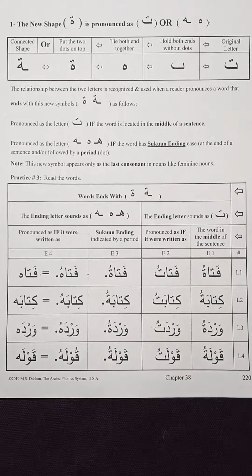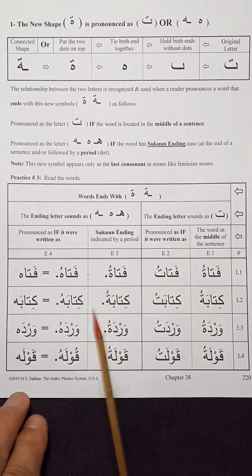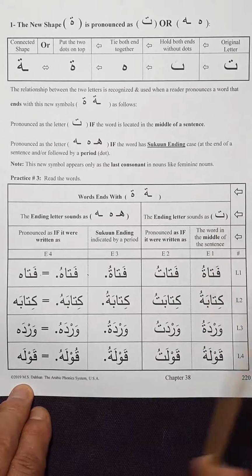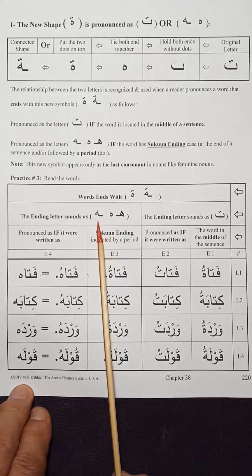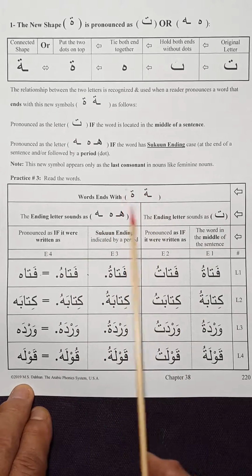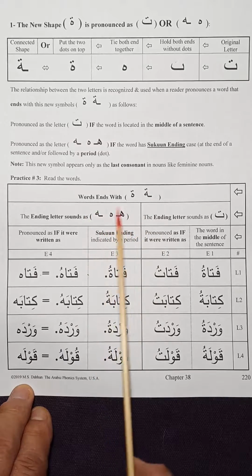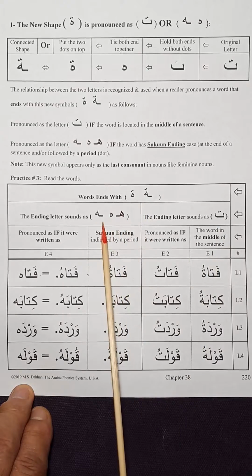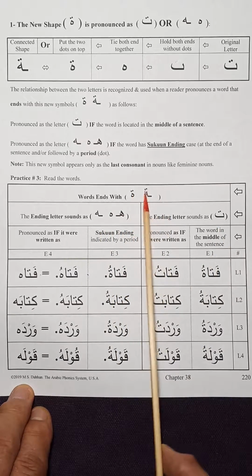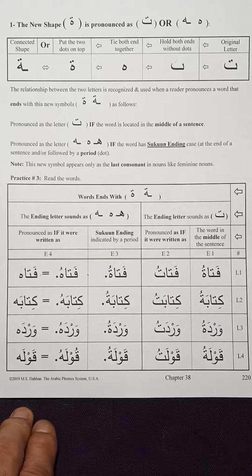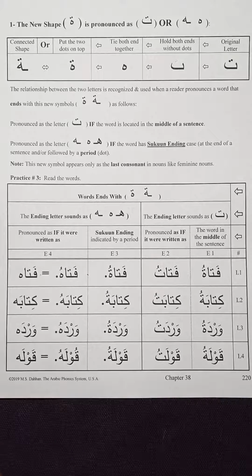Did I confuse you? I hope not. All right. Basically, on this side, this one sounds like T, but if we have a dot, a period after the word, this one will be pronounced as ha. That ta won't be ta like this. It will be like ha, like you took off the dots. I didn't notice that I did take that out sometimes, and it confused some people when I said it.